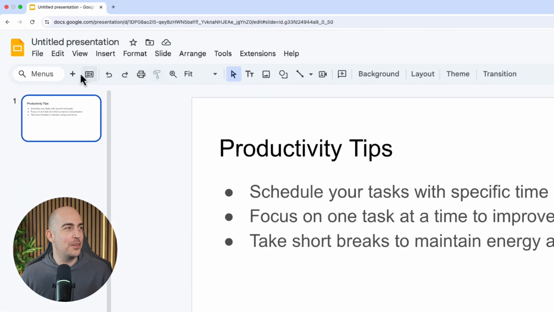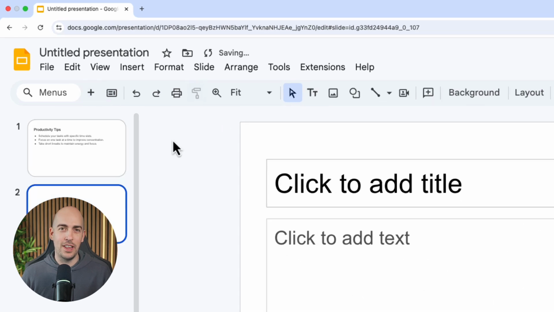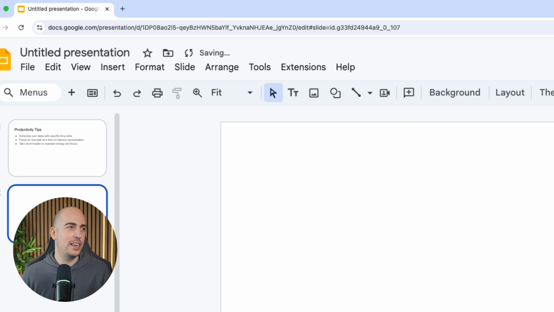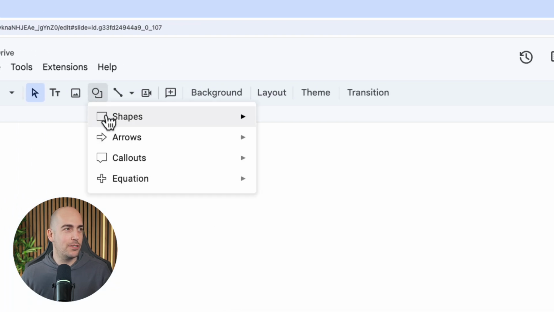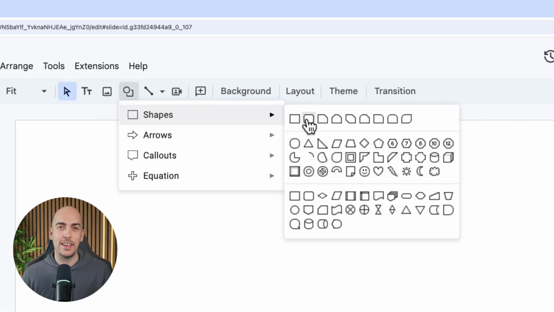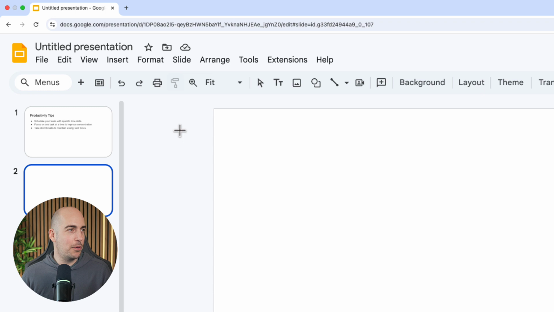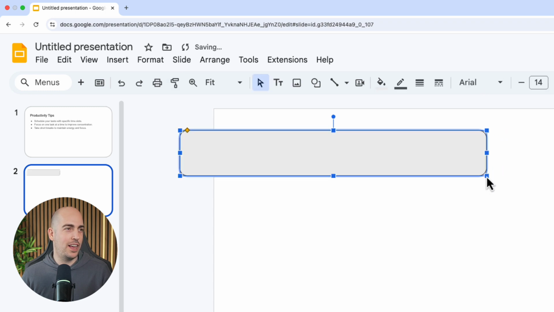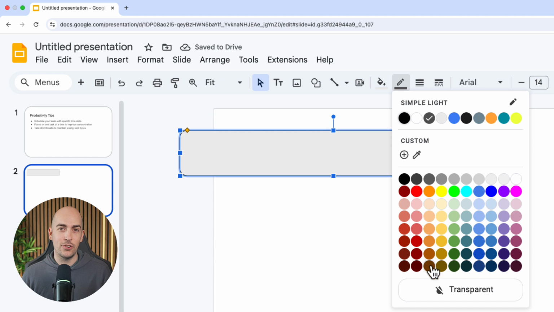The first thing I'm going to do is click the plus button to add a new slide. I'm going to click and drag to highlight everything and delete it from the slide. And I want my title to stand out, so I'm going to use a shape. I'm going to choose the rounded rectangle here. And I'm going to click from off of the slide over here and drag that shape out onto the slide like this. Make the line color transparent.